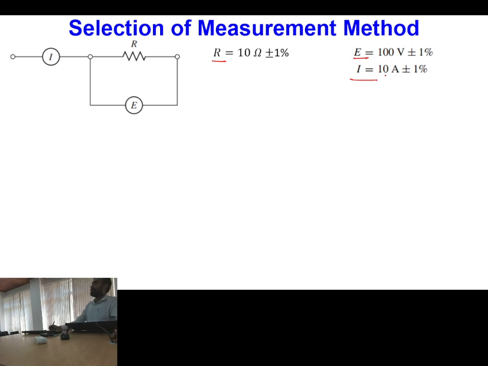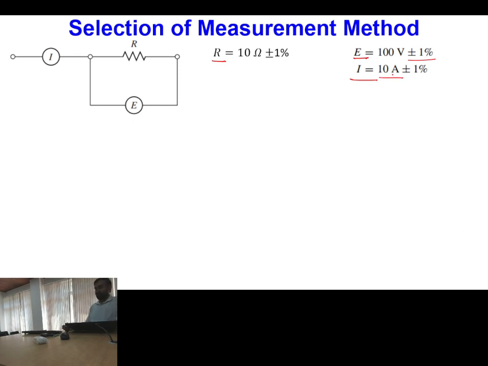You can calculate power equal to E into I. You can calculate power equal to V square by R. You can calculate power equal to I square into R. So it means either you can use the measurement of current and resistance, or you can use the measurement of voltage and resistance, or you can use voltage and current. Okay, so you have multiple combinations. Now let's consider that my voltmeter has an uncertainty of plus minus 1%.